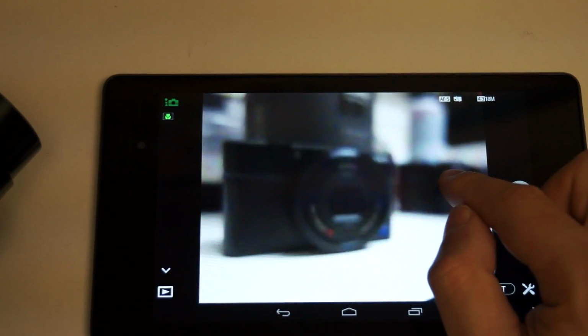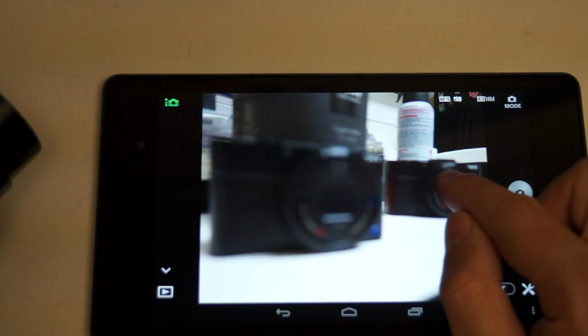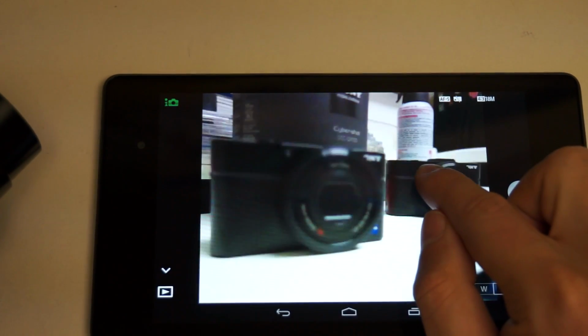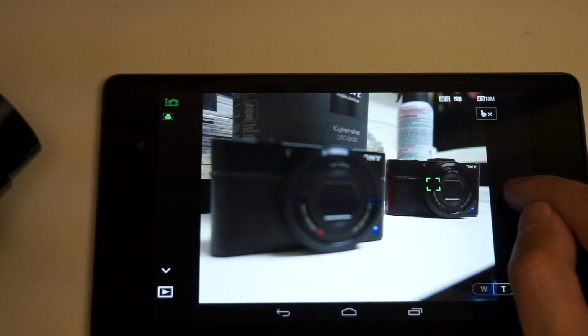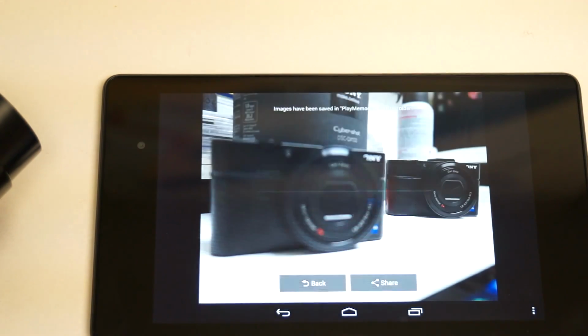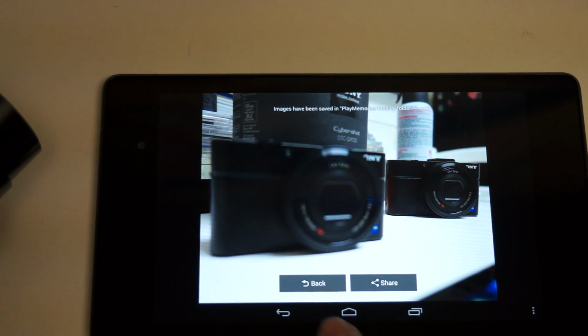I'll go ahead and focus on the RX100 Mark II if I can get it in frame there. Trying to get the focus on it. There we go. Take my shot. Keep in mind, again, this is in full quality, almost as fast. So really it'll come down to whether or not you've got the available storage space. And then you can see those options to share it or go back.